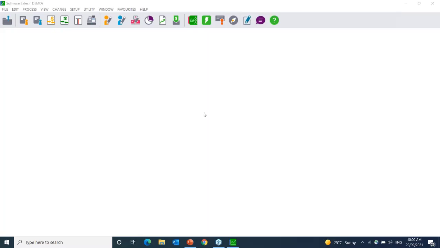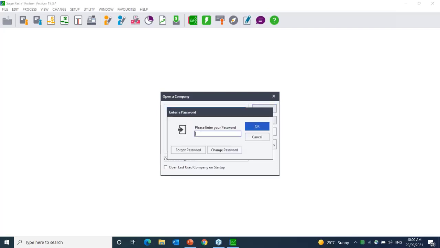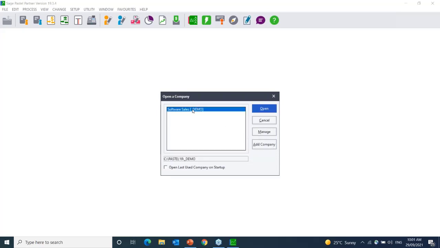You can get a runtime error 5 when you are opening a company. So when you go File, Open, you may try to log in, and the moment the open a company screen comes up, it may pop up. It may pop up when you double click to actually enter the password. Now guys, if this happens, there are two common things that have happened. Either the name of your company, the name in brackets, is more than 8 characters long, or it has a special character.